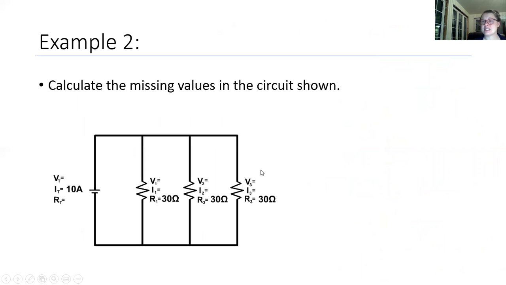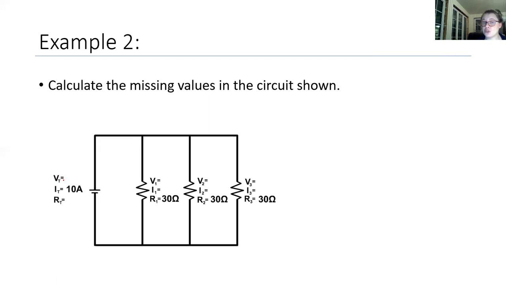Now this is another one that I'm going to do without using the chart. I'm going to do the same thing as I did before and just label at each spot, because that's probably my favorite method rather than using the chart. The chart is good in some circumstances, depends on exactly what you need to find. So here we want to find the missing values. In order to find the missing values, we need to figure out one more piece of information for all of these.